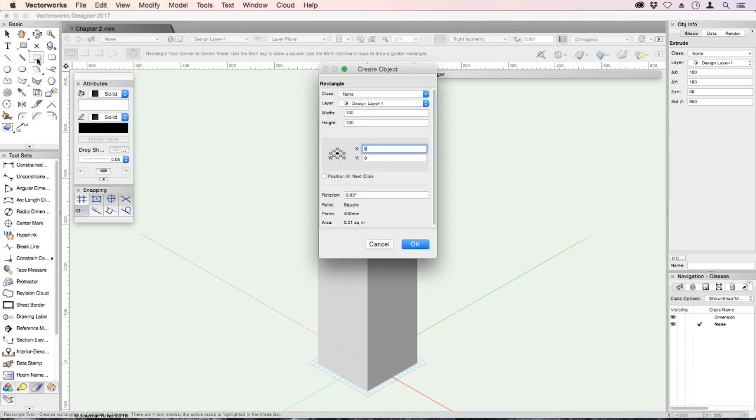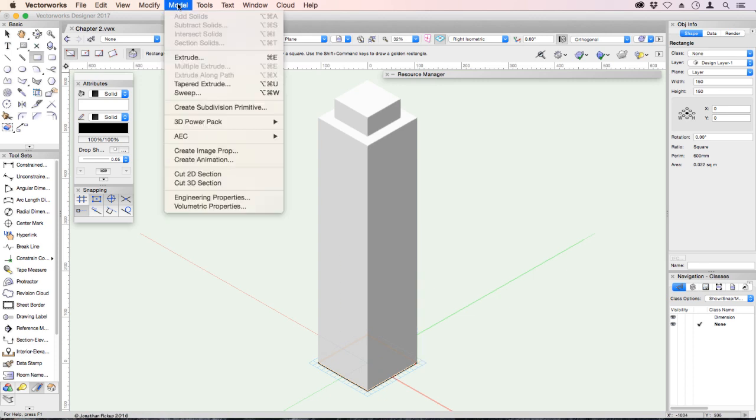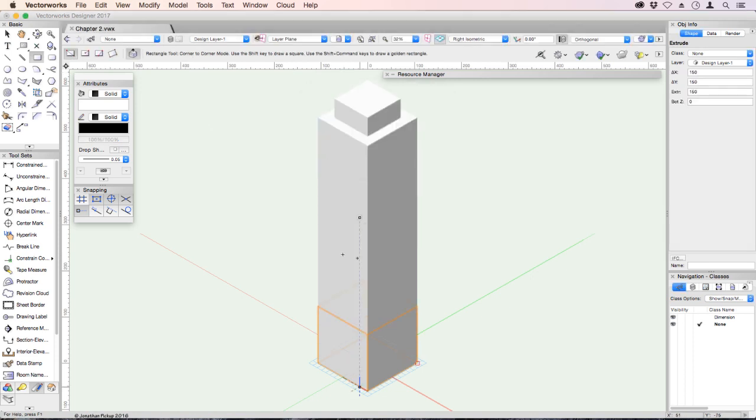Double click on the rectangle tool again, this time back to 6 inches and OK. And it's down at the bottom, so we're going to extrude this again. Model on the menu bar, extrude, and we're going to extrude this by 150 millimeters or 6 inches. Now you might notice that it's down at the bottom again. So what do we need to do? We need to put down 650 millimeters there, the plus sign or 25.5 inches. Plus, remember we had a 2-inch high middle part. So Vectorworks will do your mathematics for you.